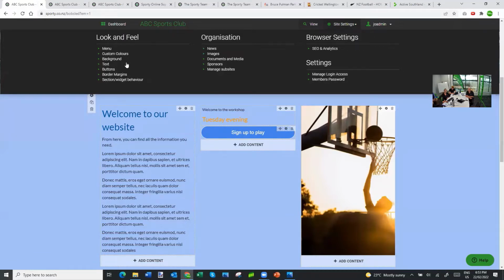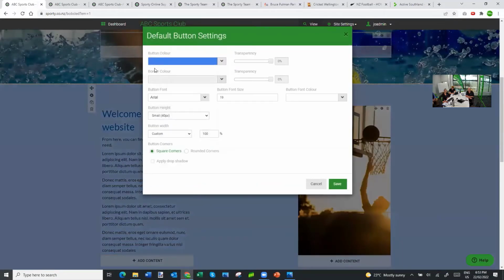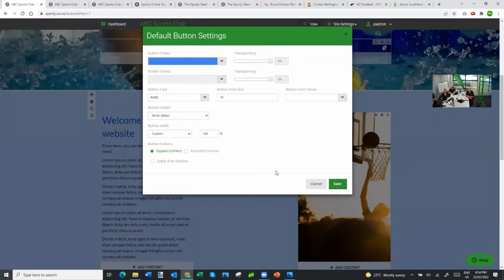So as for example, the buttons one is here. So this sets your default button settings. So whenever someone creates a button, it will always adopt these by default. You can still change it locally for wherever that button is positioned. But the reason for setting your defaults for these different elements just means that as you have different editors and different people updating the site, it'll keep your site generally looking consistent because everyone's going to be using the same defaults.